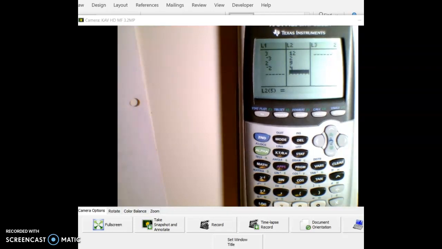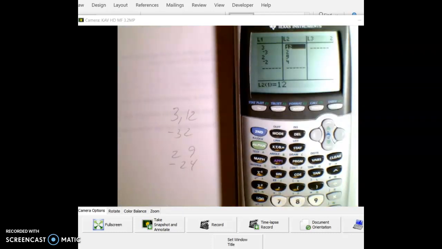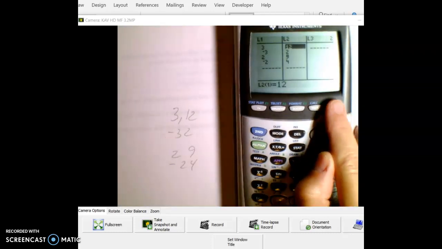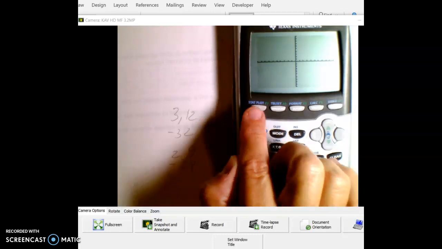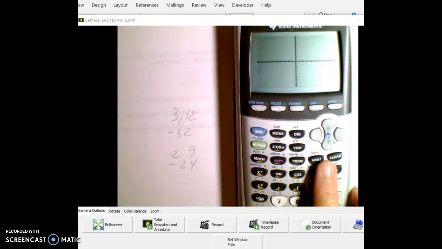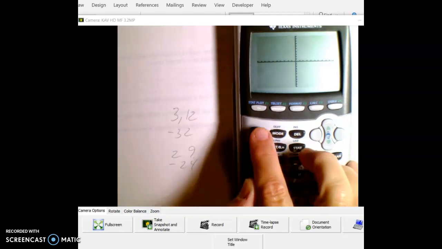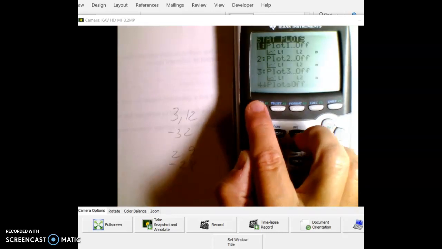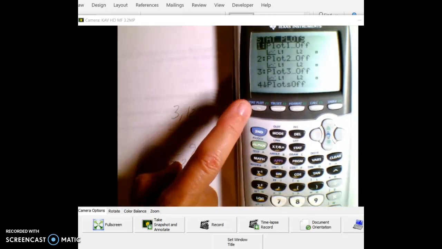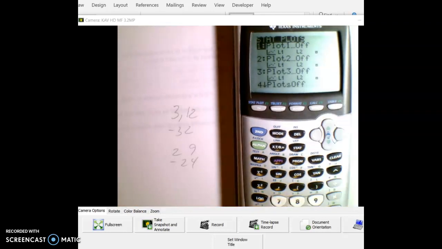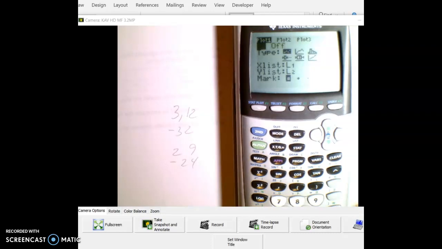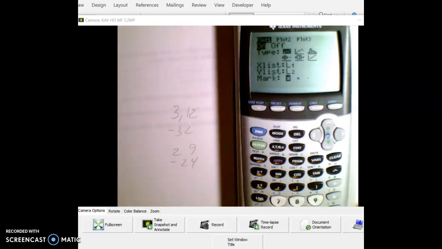All right, now I want to graph those points. So to graph those points, I'm going to hit the graph button and see what happens. Nothing. I can't see anything. All right, so I need to turn on my stat plots because here I was using the stat key. So I'm going to hit second, stat plot. See, it says all my stat plots are off? I'm going to turn the first stat plot on. So I hit enter, and now it's hovering over the on, and if I hit enter, that will turn my stat plots on. Now let me make sure that the list is right.